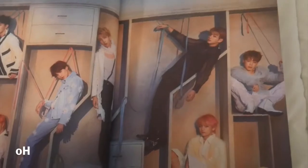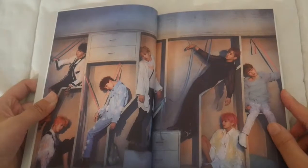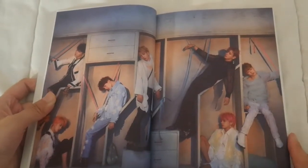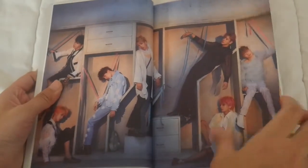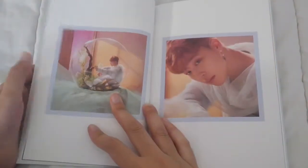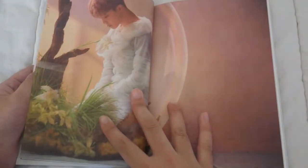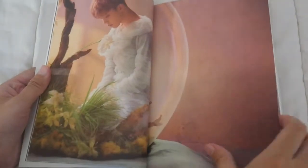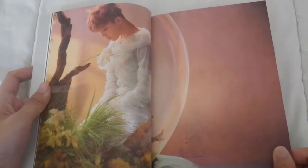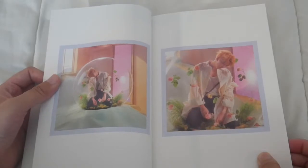No. Oh! What? He looks so small! Oh my god, this actually looks like a freaking doll. Oh man. Little bubble. Cute little. Oh. Oh! Wait, did I skip? No. Oh man.